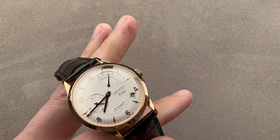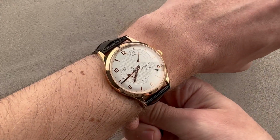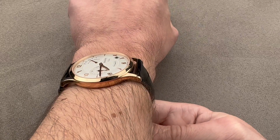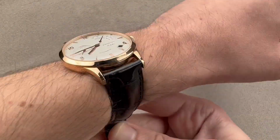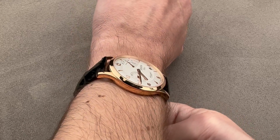We'll throw it on my wrist, which is 16 centimeters in circumference, and then pull it tight just so you can get a sense of how it fits. Very flat. It'll slide underneath the cuff. It's also narrow across the wrist, which you can see well down the barrel, but also across the top. As these lugs come nowhere near the edge of my wrist, I could recommend this for a man, a woman, a wrist as small as 13.5 centimeters circumference.